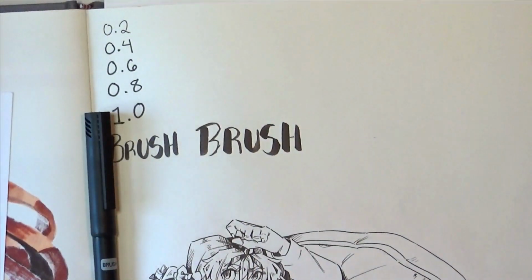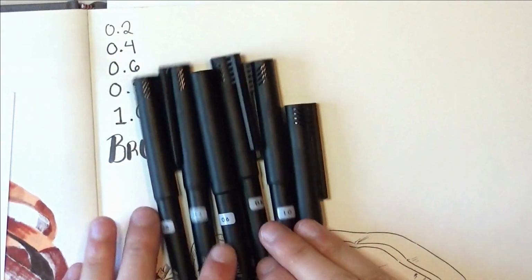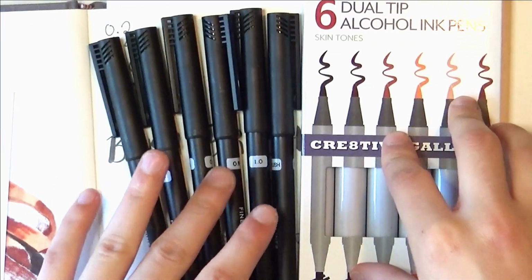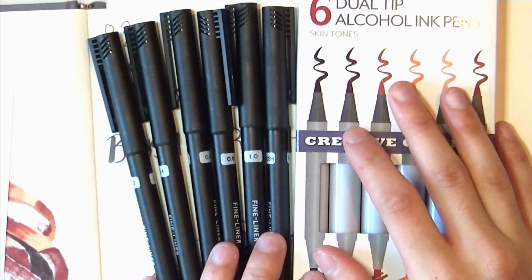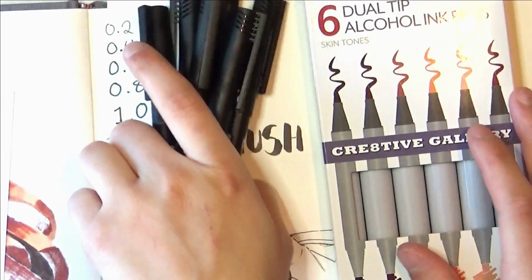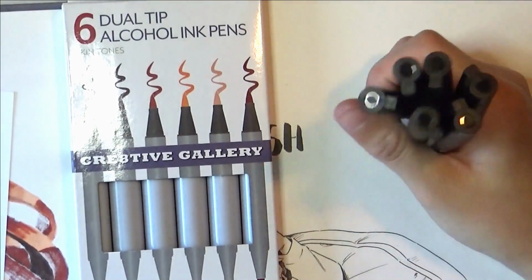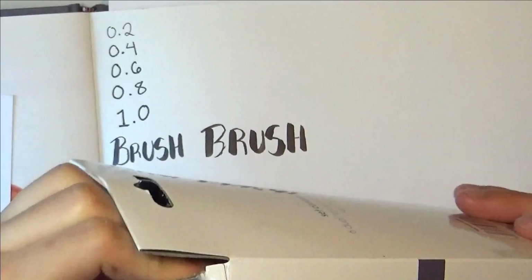By the way, I have seen that other artists here on YouTube have gotten 5 Below art supplies, but I purposely didn't watch any of those videos. These are the only supplies that I got from 5 Below, but I didn't want to watch any of those videos in case they had these in here, because I just wanted it to be my genuine first impressions in this video. But also, if you want me to try out other supplies from 5 Below, let me know. I definitely want to do more review type videos.